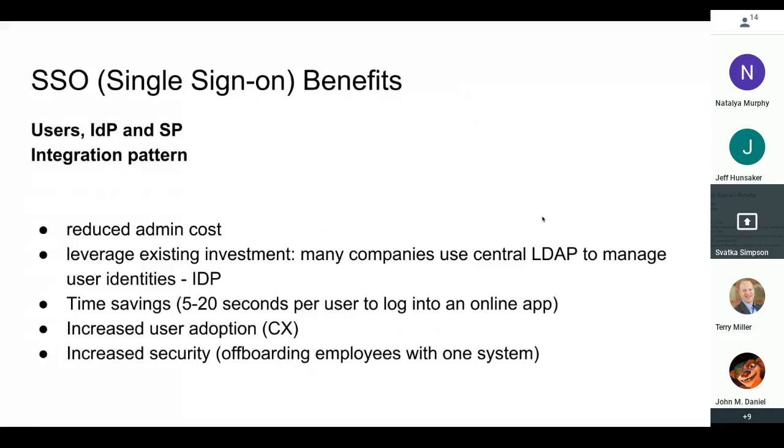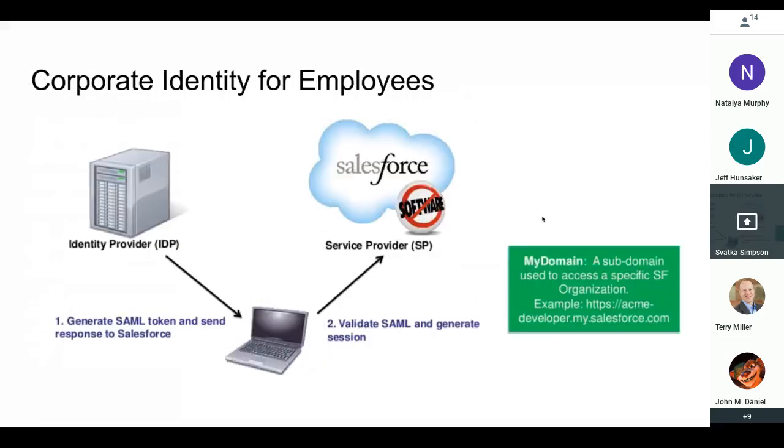Now, a couple of the benefits: reduced admin costs. We were talking about perhaps identifying one source of location for identity. The majority of enterprise companies have this. Some of the smaller companies probably don't. An interesting metric that I found: 5 to 20 seconds per login. That's a big one to actually go and lobby for something like an IDP. As far as increased adoption, and the offboarding, I think Natalya was talking about the offboarding. It should be in a centralized place. It shouldn't really be in more than one place.